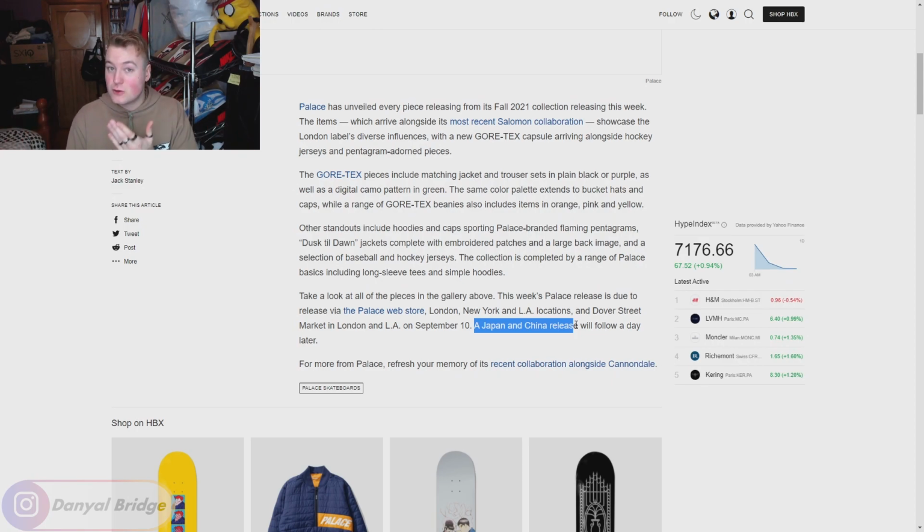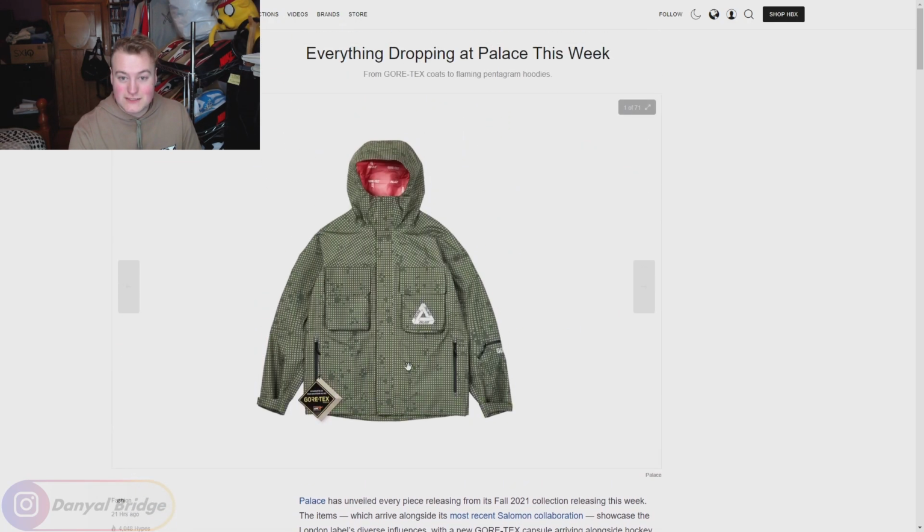If you need any further questions answered regarding the drop time, date, everything like that, hit us up in that comment section below and I'll try and help you out as best we can. But that's all the details to do with week 6's drop time and date. Let's get into the pieces, guys. Let's have a look at the seasonal items that are releasing in week 6.